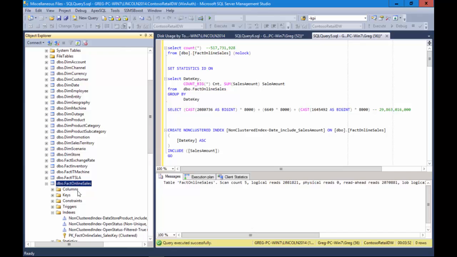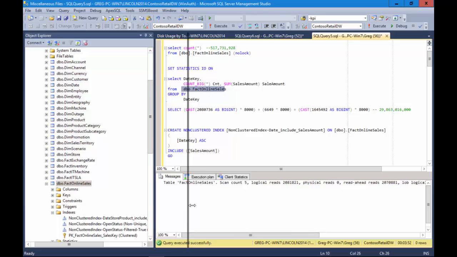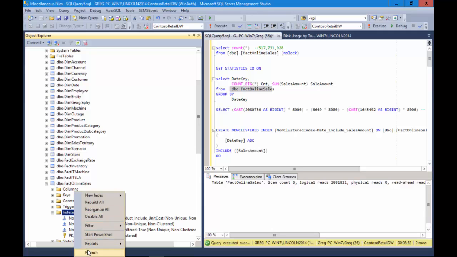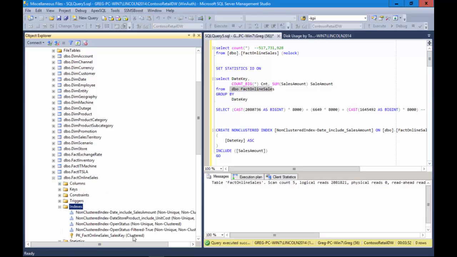So do you think, when we run this query against the base table, it's going to use the index built earlier, which took about 3 minutes to get a result set back? Where is that guy? Sales queue. I think we have to refresh it. Okay, open. Here it is. That's the one we created earlier.